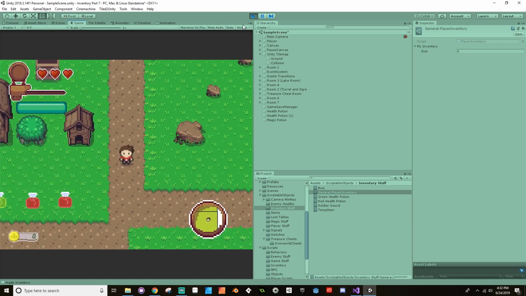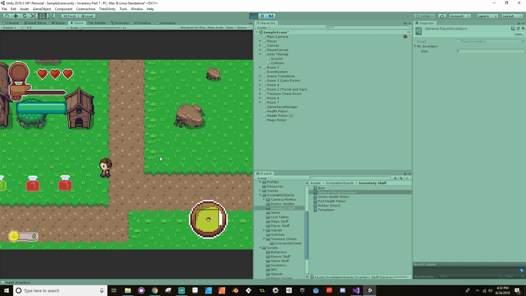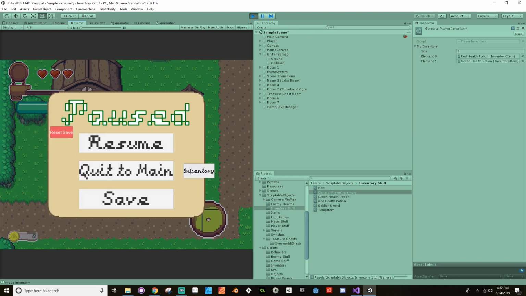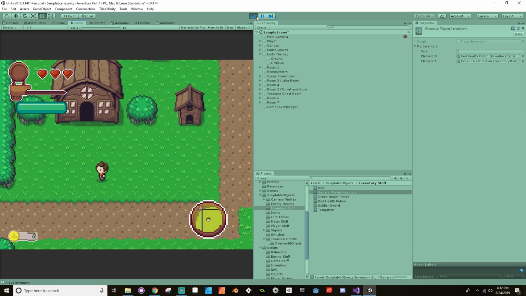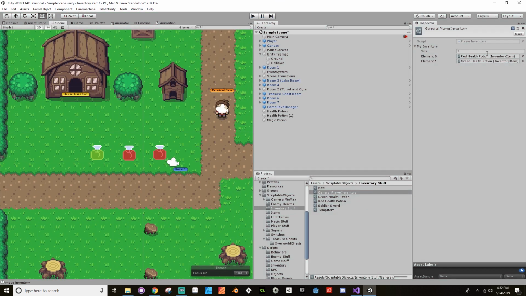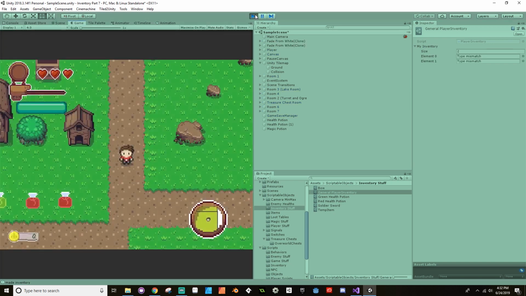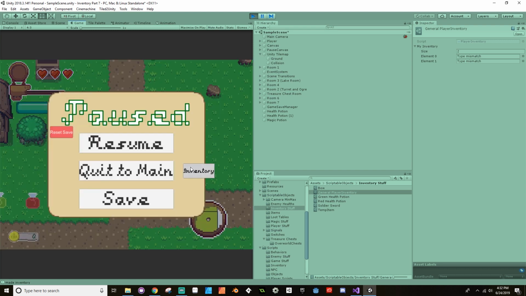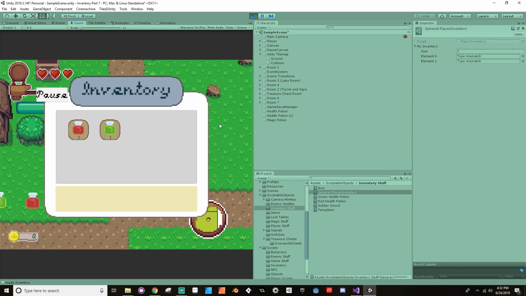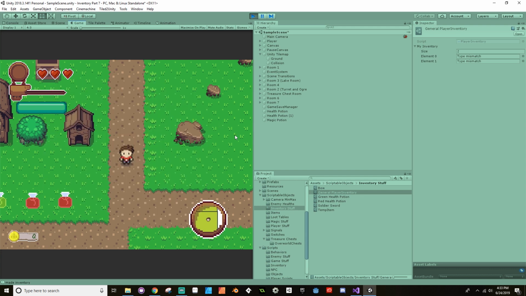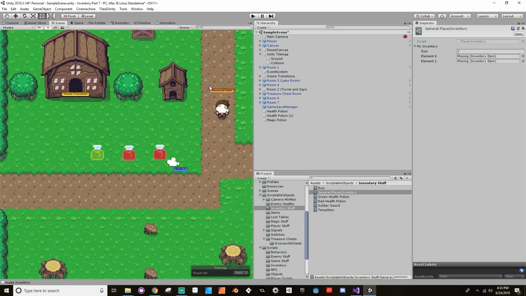All right, cool. So now it's back to 0. Now if I go over these potions, and let's open up our inventory panel, potions are there. If I go out, and again, I just want to prove this is going to work, so I'm going to change my size to 0. I'm going to hit play. And it should change back to 2 on its own because it's reading from those files. Unless I did something wrong, which is incredibly possible. Let's go to our inventory, and there we go. We have our potions. All right, so let's test this on an actual build.